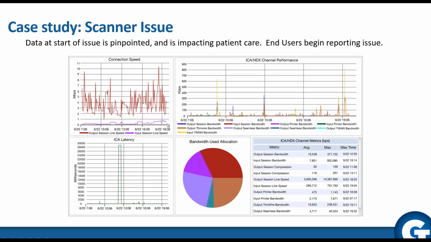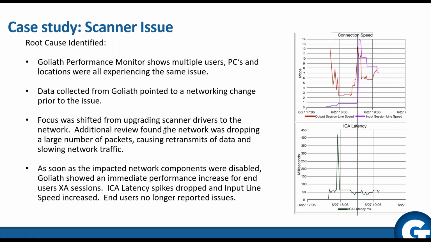They could see again across all of the sessions that input line speed was low, and then they were able to take that information to the network teams and say, hey, on this date, what exactly happened? And the network team was able to come back and say, you know what, there was a change made, there was an issue, and an underlying, I believe it was a network card that they made a configuration change to, something with duplexing, something like that.